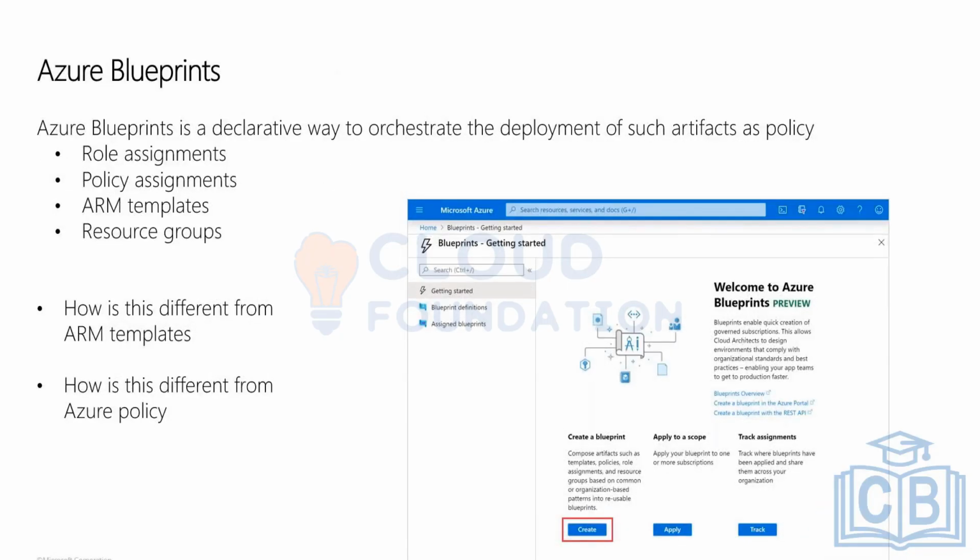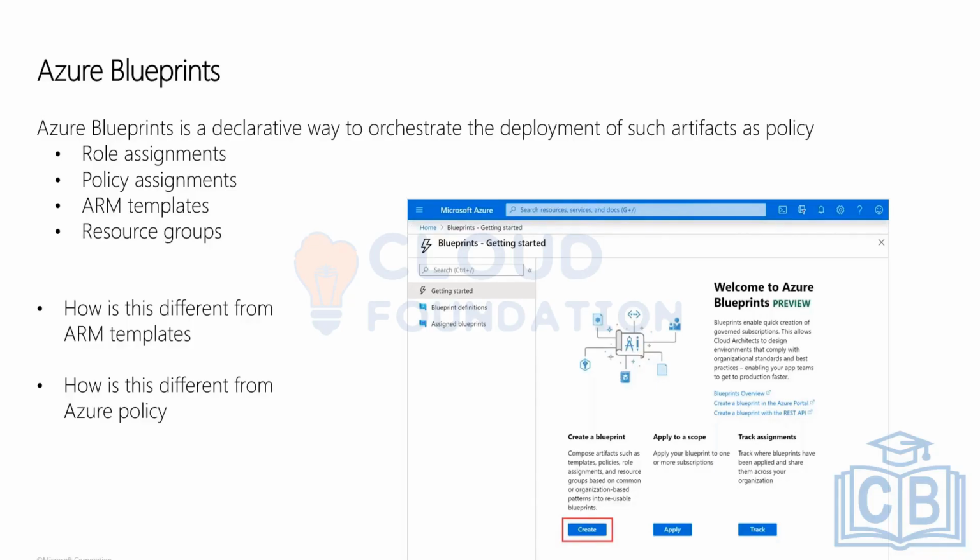As part of a blueprint, here we have all the required members which will help us do this. Starting with role assignments, followed by your policy assignments. The third one that you see is usage of ARM templates.